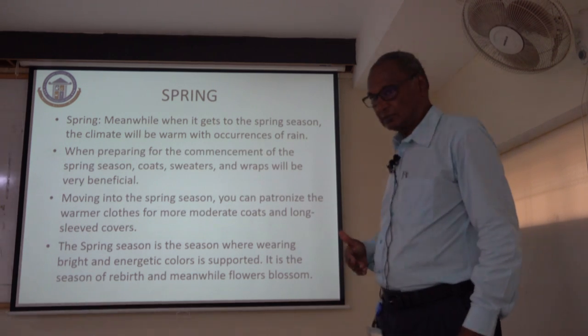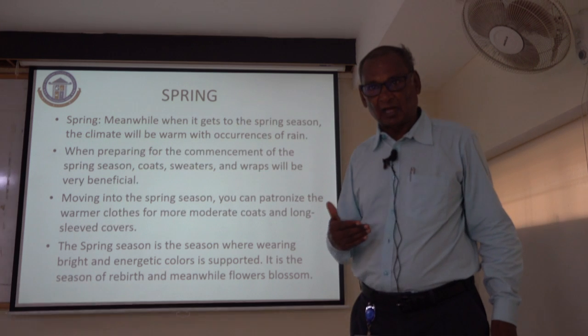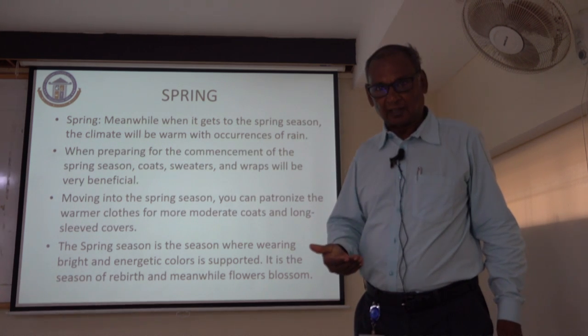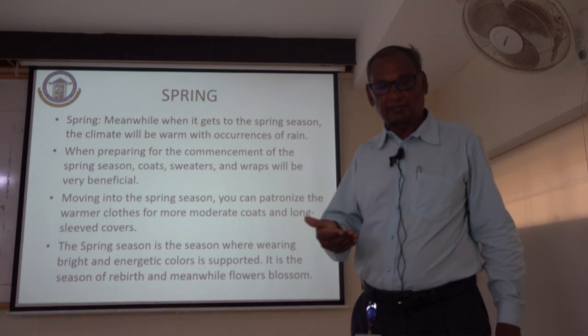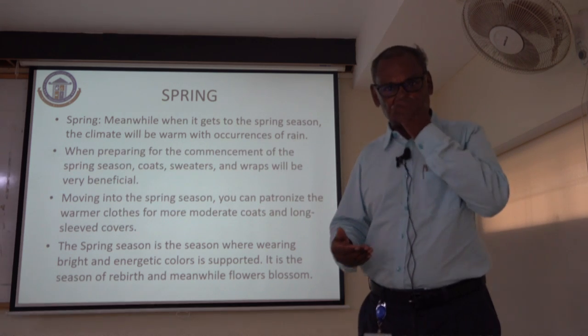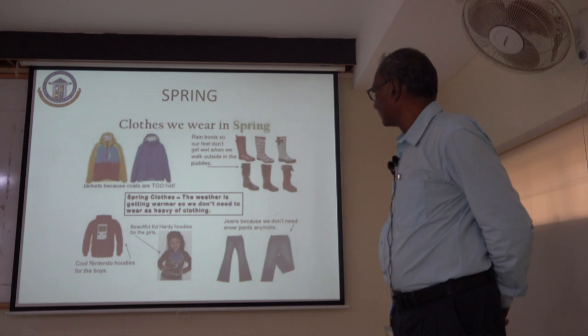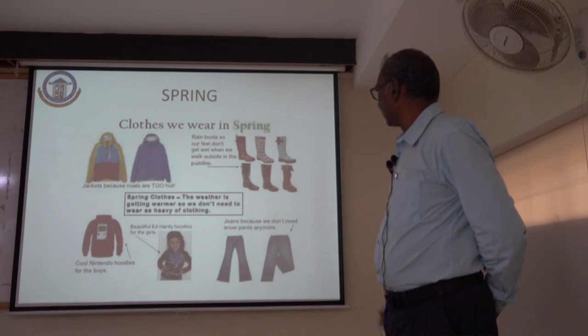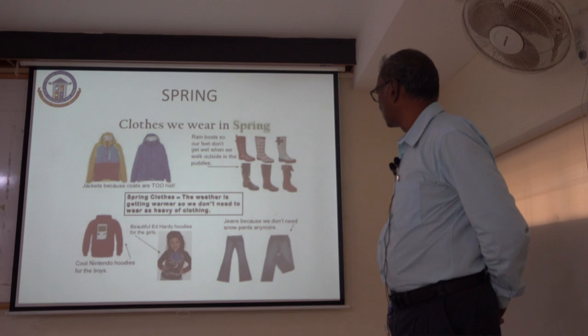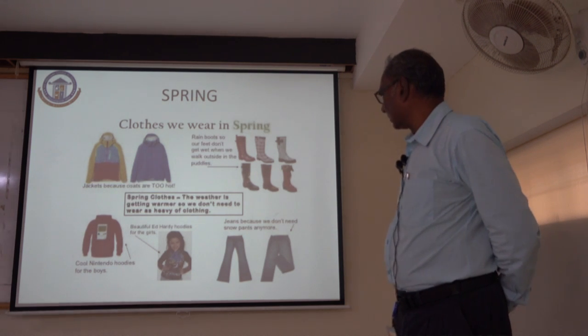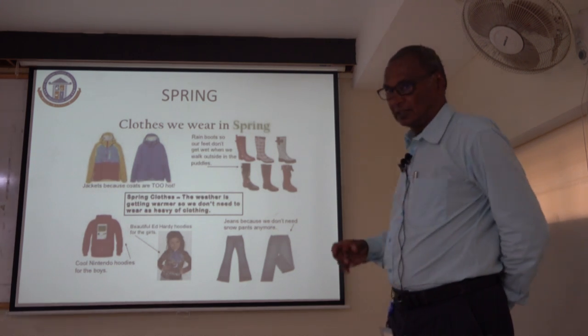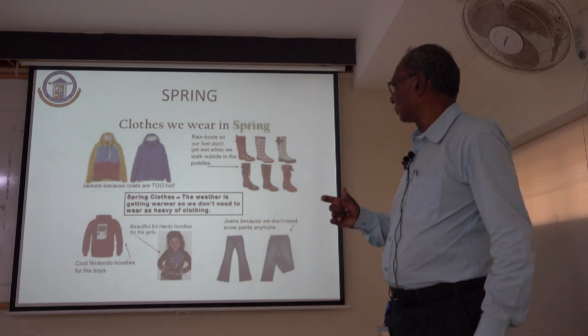So this is the time when the flowers blossom again. After a deep sleep for 3 months, it blossoms again. Leaves come back to life. So you see spring clothes, jackets, coats, yeah, rain boots, clothes we wear in spring. Then again t-shirts. But you can see here nicely again the difference in summer clothing.